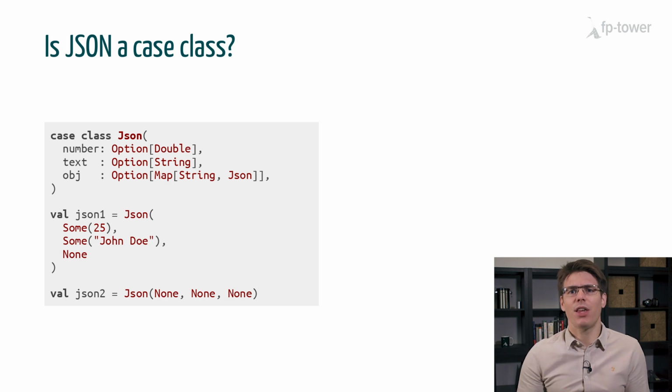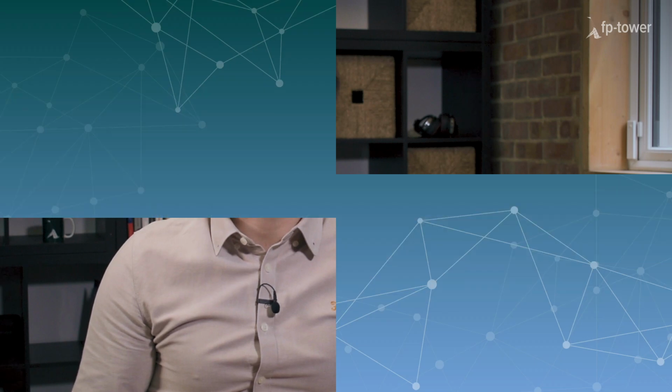However, there is still nothing that constrains the JSON class to a single field with a Some, as you can see with these two examples. So a case class is not a good fit when you want to encode a type to be either this or that, but not both. Instead, what we need is an enumeration. This is something I've mentioned in previous videos, though I've not yet shown you how to define one. So let's do that now.